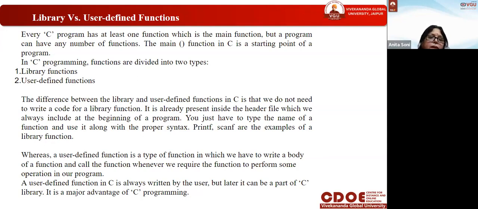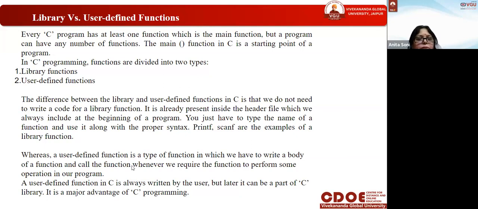Whatever you want to write, you can write it in your program. Library functions are always included in the header files, so you have to include them and use them directly from the header files.